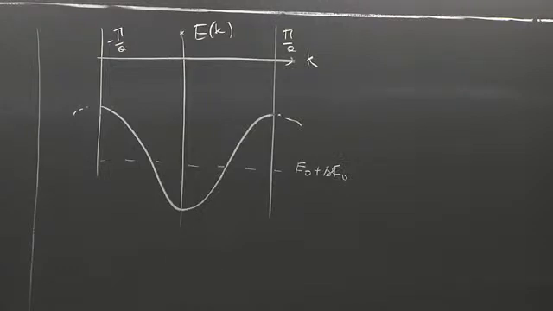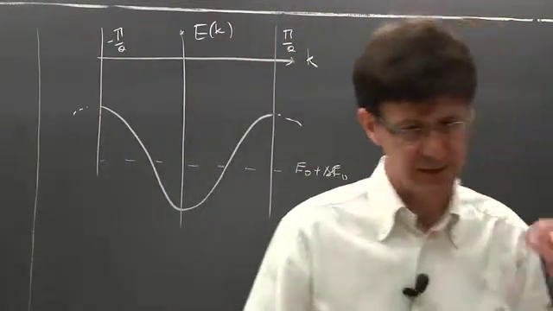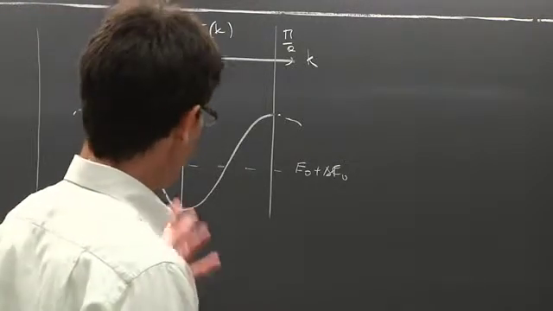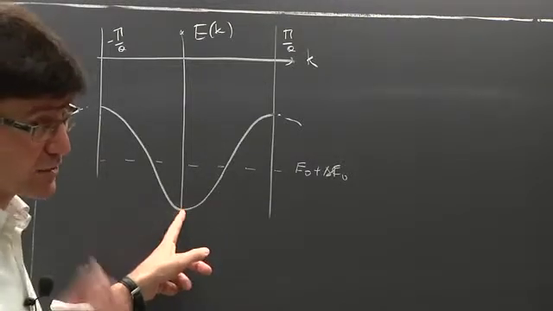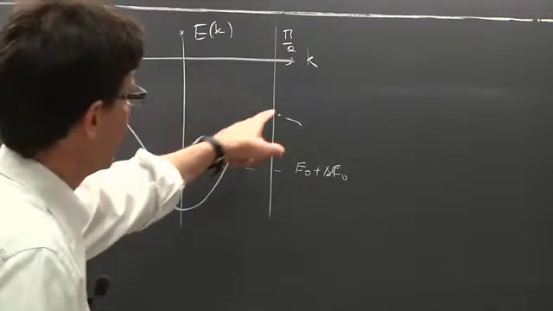All right. Now, the first thing I want to discuss is there are several things that we're going to discuss about this result. The first thing I want to discuss is electron counting, how we're going to fill these states. As we argued last time, we need to now put the electrons in this energy spectrum, and we cannot really say that this is the ground state, the lowest energy value is the ground state, because we have an infinite number of electrons to place in these infinitely many states.